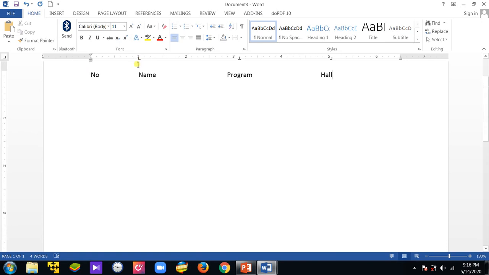So you notice that the text that I enter is arranged towards the right, whereas for this one, the tab stop serves as a center point for the information that I am typing. So the information is spread across and around the center tab stop. And for this one, the right tab, the information I type is organized towards the left. Okay, so we can compare the two.